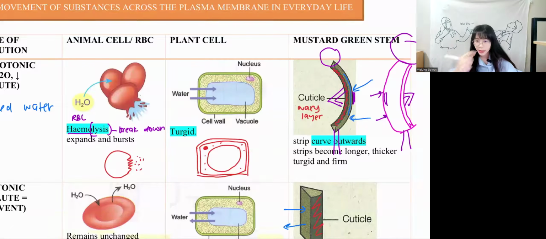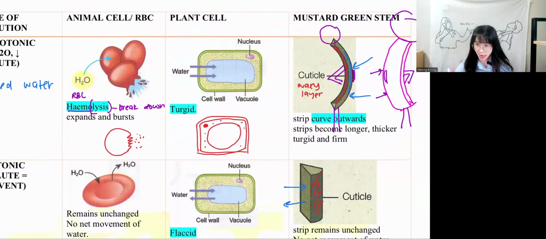See, two pregnant women conversing. Okay, so just imagine that they are pregnant women. Then you know this is curved outwards, water diffuses in. This is how we draw. The cuticle, you're going to draw it out. In exam, it will indicate the cuticle for you to see. If there is no cuticle, it just becomes big in size. There's no curvature when there is no cuticle. So they must have a cuticle. If they remain the same, it means no changes.